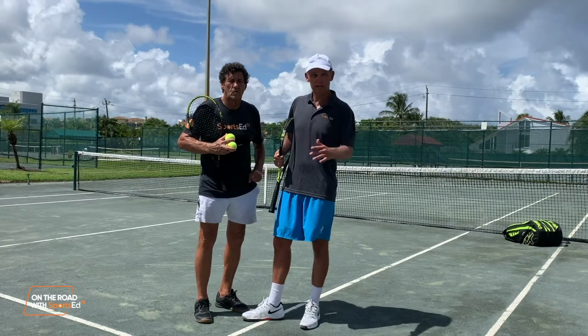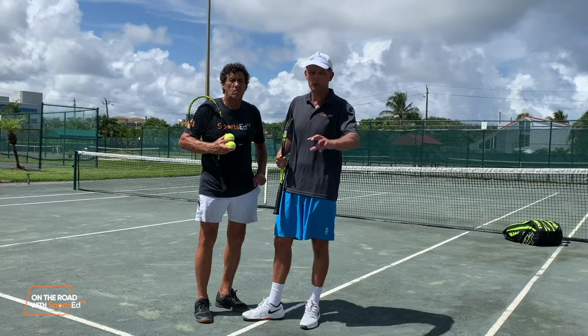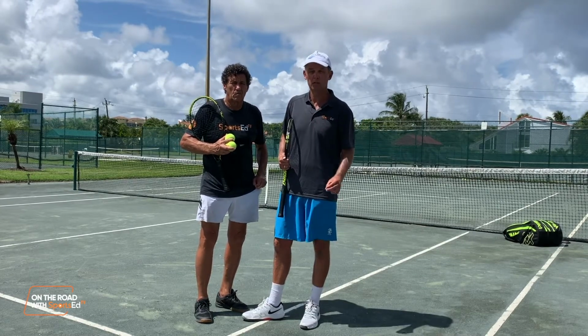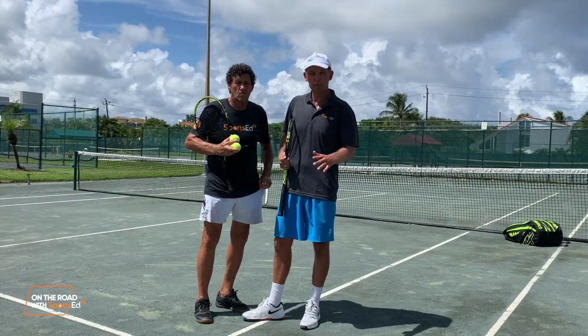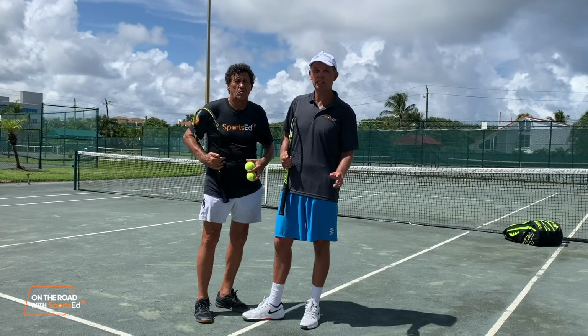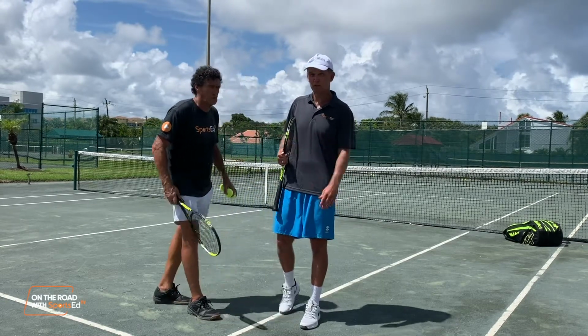We then learned and made an adjustment to volley a little bit shorter, because on a clay court, that ball's not going to go through the court like it normally does on a hard court or on a grass court. So a good tip is drop it short so that they have to come forward and it doesn't pop up. They can either lob it over your head or something like that. So I'm just going to demonstrate the short little ball volley.